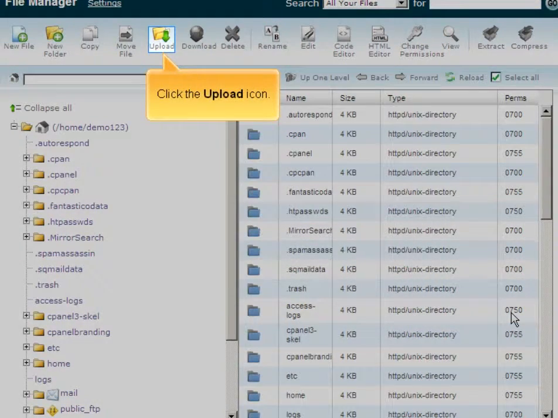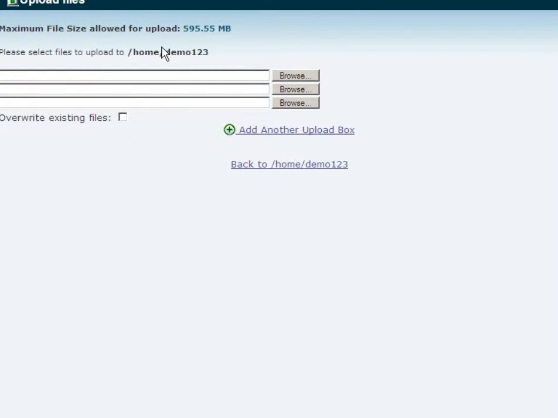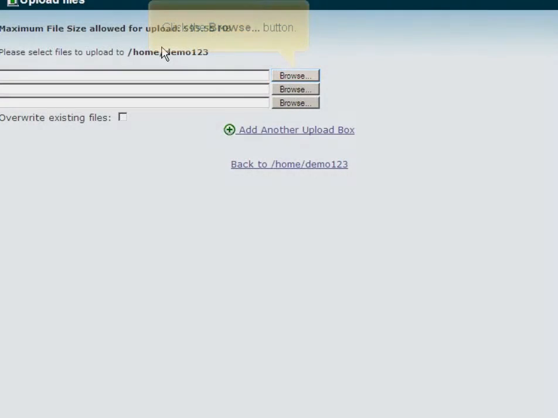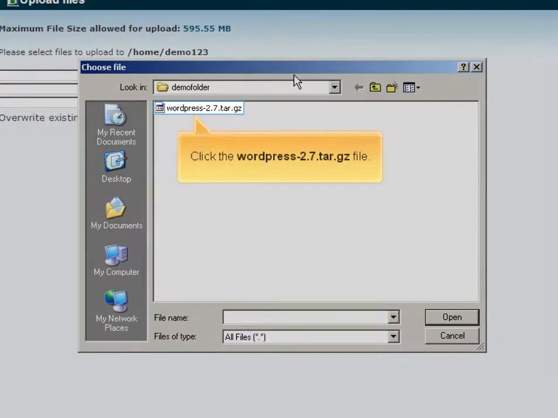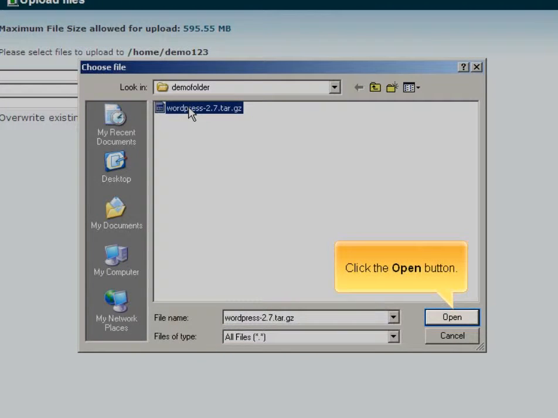Click the Upload icon. Click the Browse button. Click the file. Click the Open button.